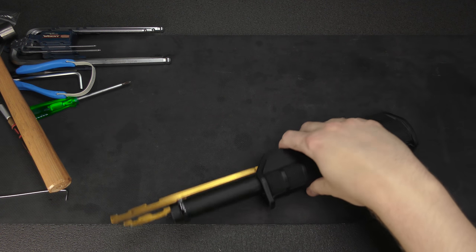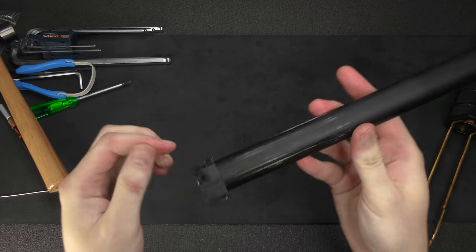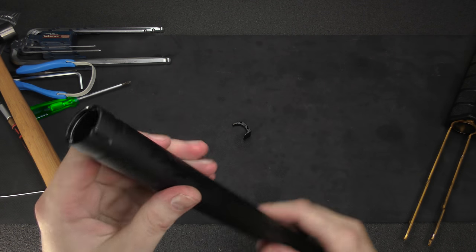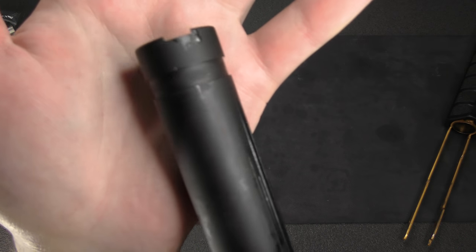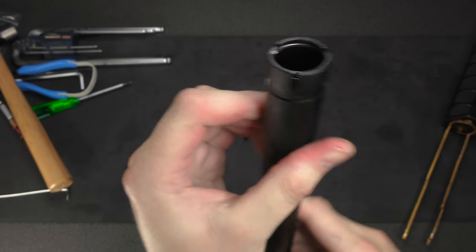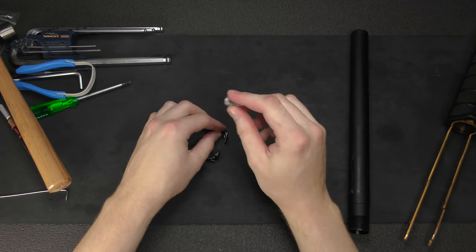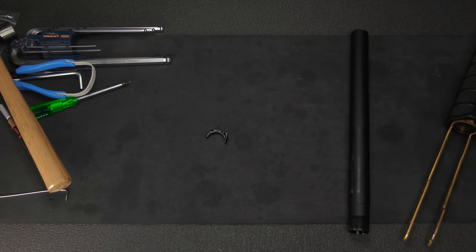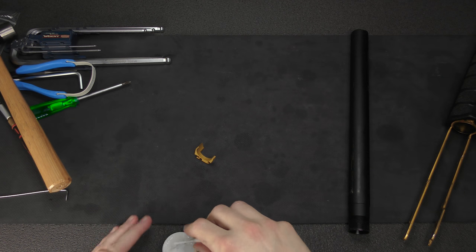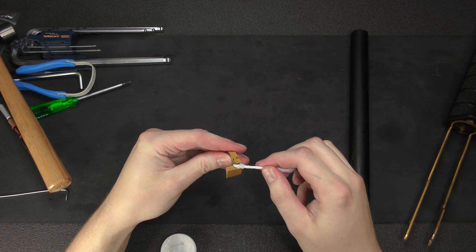Here is the part we're talking about - attached to, or clamped onto, the magazine tube. These simply pop off like so. Here's the groove they're sitting in, and the slot cut goes to the bottom of the receiver. Checking with the magnet - nope, these are not steel, which would have been kind of pointless.